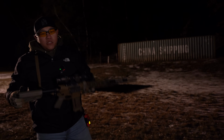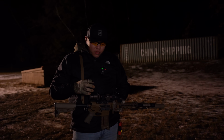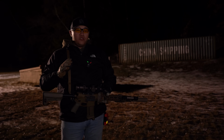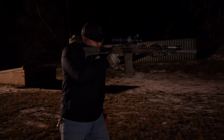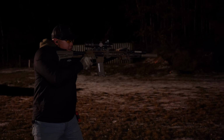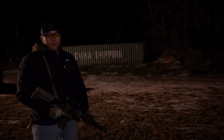One thing that is a challenge with a gun like this that's set up with a scope, I think specifically with LPVOs, is that they're a little bit harder on transitions, target transitions. So especially getting my eyes moving from going from kind of that left to right is a little bit challenging. It's just something you got to work through.